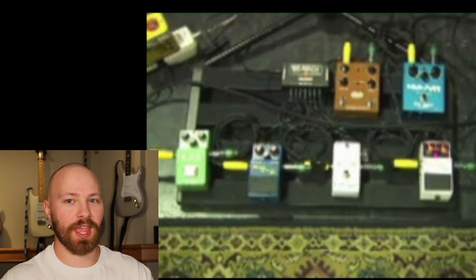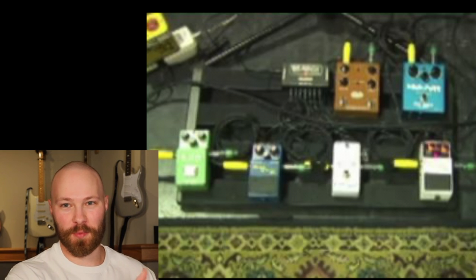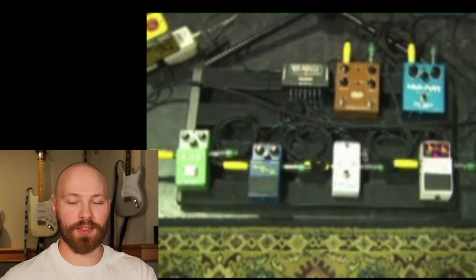John is not using the Keeley modded blues driver for the main tone of Who Did You Think I Was. It's actually the Tube Screamer, whether it's the TS-808 during the John Mayer Trio era, specifically with that Keeley modded blues driver, or for Where the Light Is in every kind of incarnation of it going forward, it's always been a Tube Screamer.